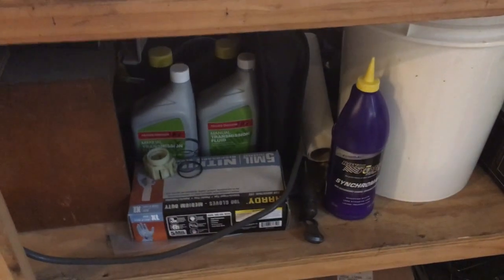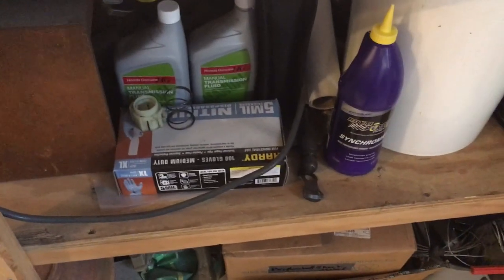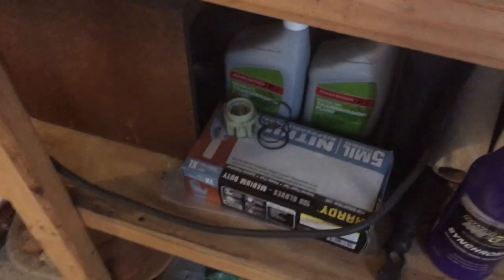And there's just some engine stuff. There's MTF and other stuff that I've been fiddling around with. Parts from the shifter rebuild. Guess which car those parts belong to if you can. In the comment section, tell me down there.